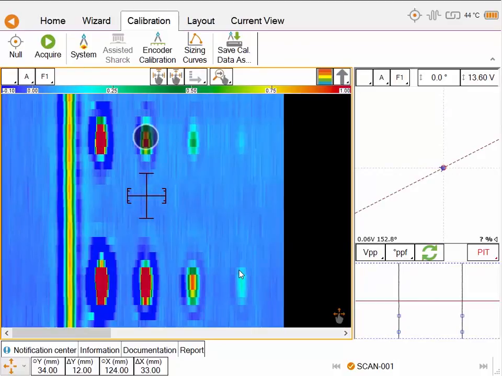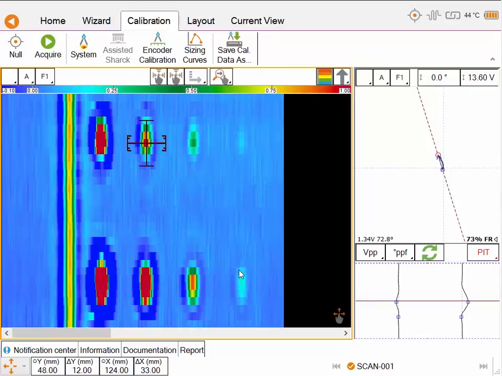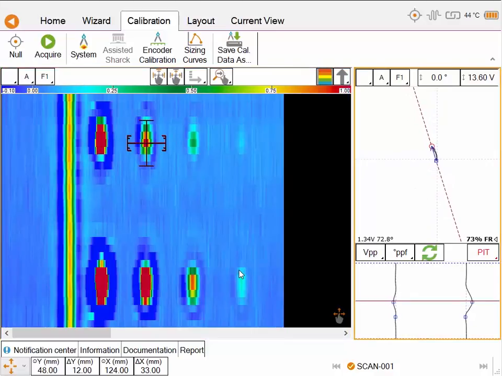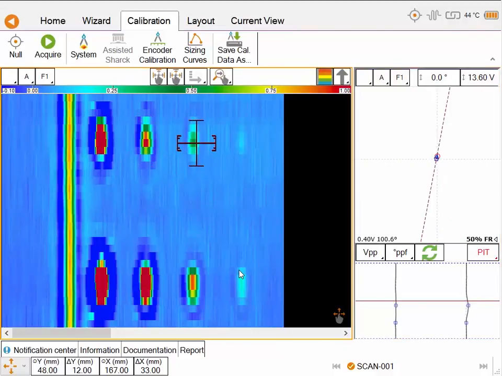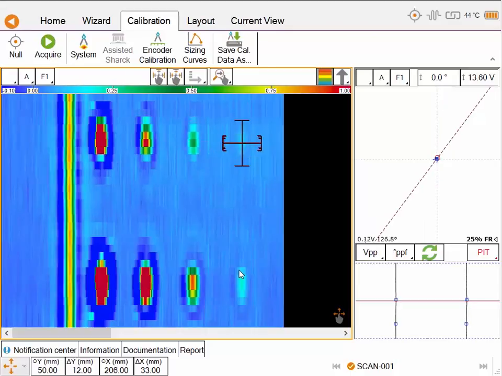If I look at the other flaws here, they are similar flaws but with smaller diameter. This is to show you how the phase curve is not so much affected by the size of the flaw. Here it's a flat bottom hole, half the size of the one I calibrated on, and it's still a 75%, measuring now at 73%. So you can see that the phase measurement is pretty accurate. Here it's a 50, and it was a 50 on both. And the last one should be a 25, and it's also measured at 25, for a pit diameter half the size of the one that I calibrated on.